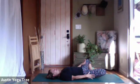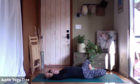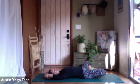And one more element, reaching the arms overhead and taking hold of opposite elbows. You're welcome to release the pose a little bit sooner if needed or go back to any of the previous versions. Let's try to take two more deep breaths in the pose. Relax the face, the mouth, tongue, and jaw. Let the exhale breathe out any tension or tightness.